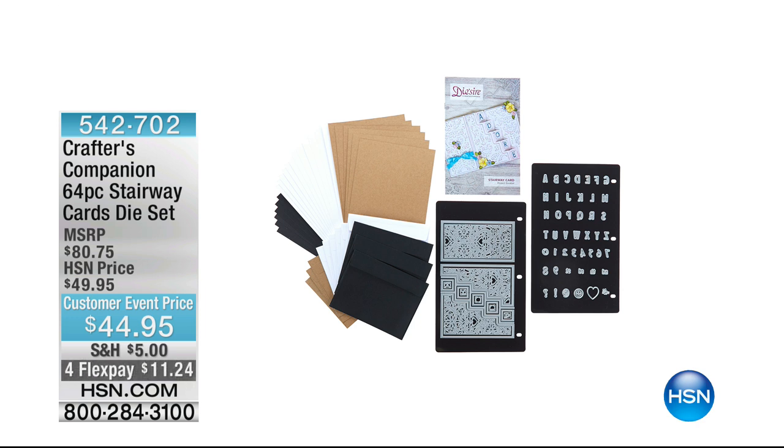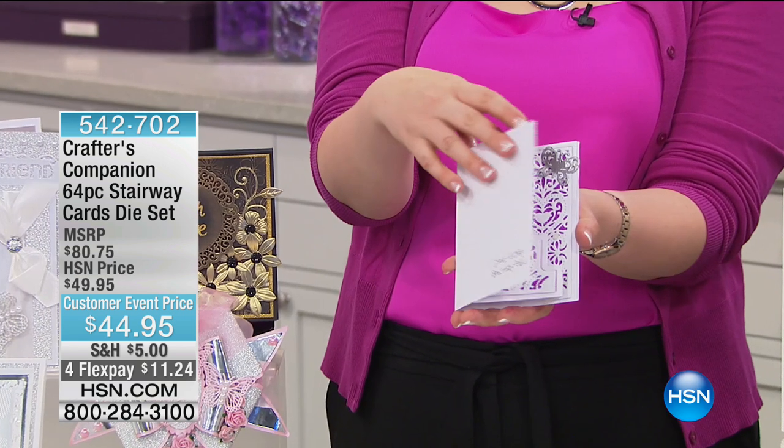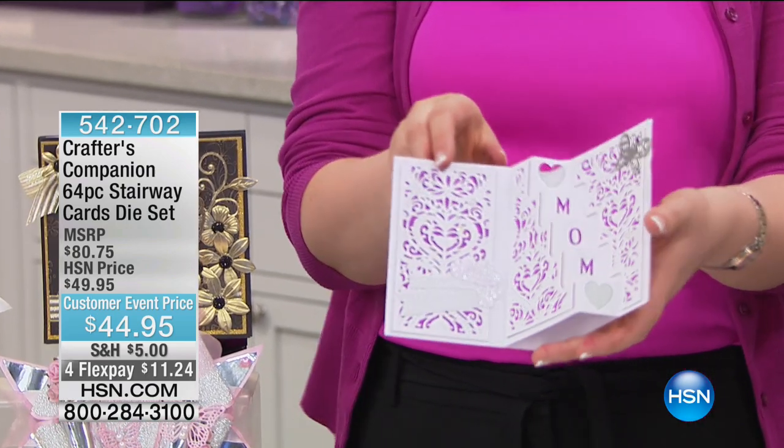What cool effect you are going to be able to create with this set. Now, this is $5 off today. It's $11 and change on Flex. Here's why you're going to want it. Now, this is the latest kinetic card.